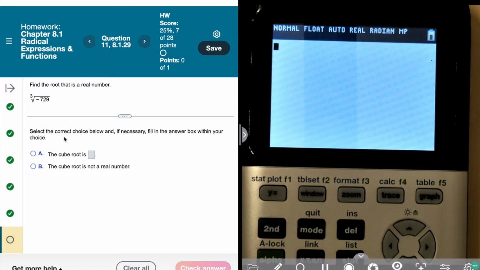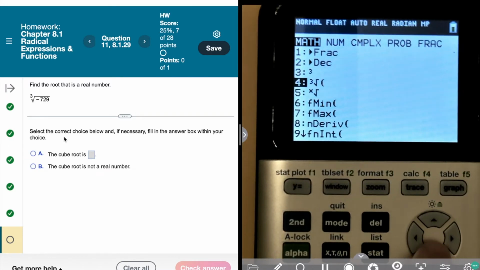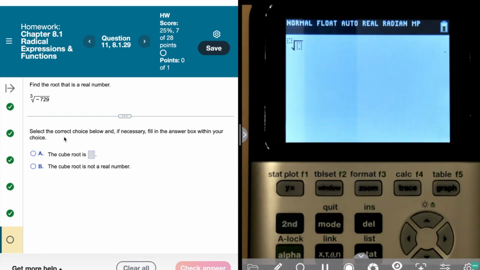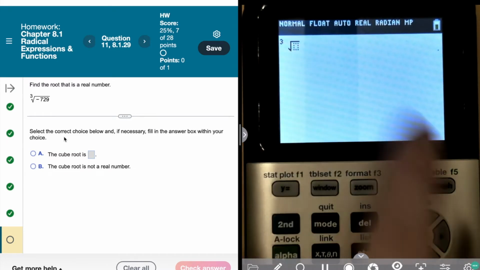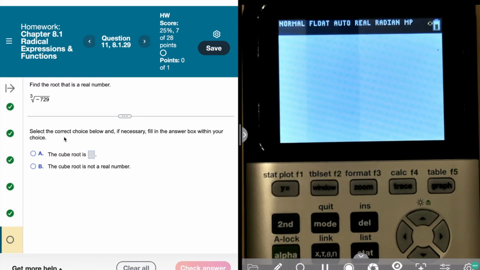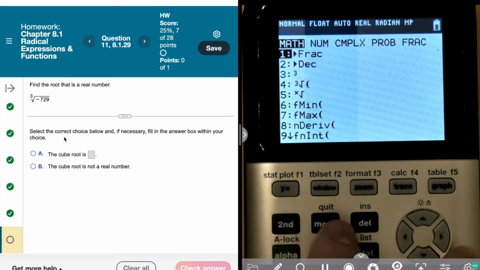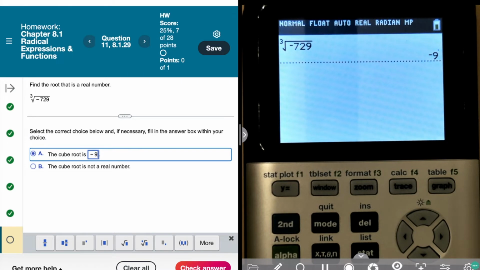Let's find the cube root button. We can go to Math, if you click the Math key, and there it is, number 4. I actually prefer number 5. Number 5 says you can insert whatever root you want, and that's probably going to happen later. It might be a 3, it might be a 5, it might be a 7. Let's just use, again, Math x root to say, I don't know if it's going to be a cube root, but I can make that root whatever I need it to be later. So cube root of negative 729 spits out negative 9. Interesting. Negative 9. So this time, with odd roots, you can get negative answers.